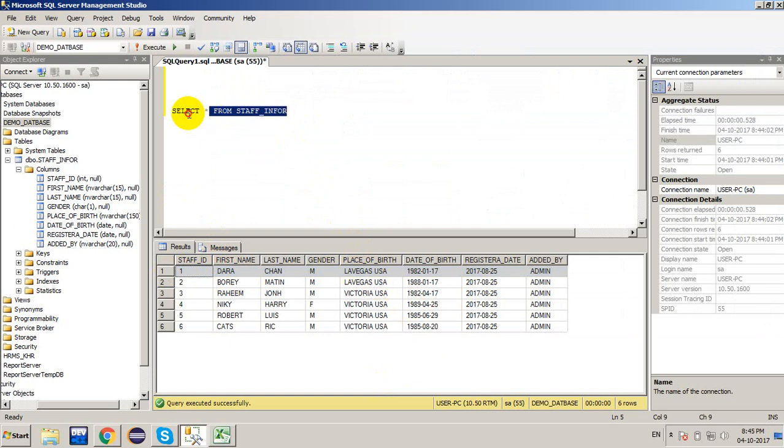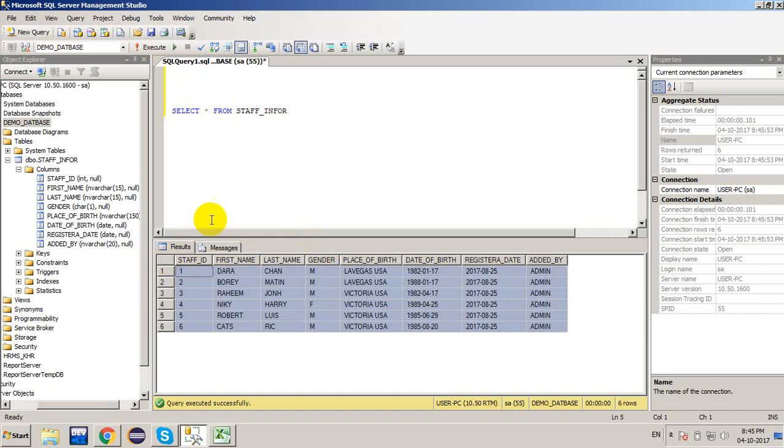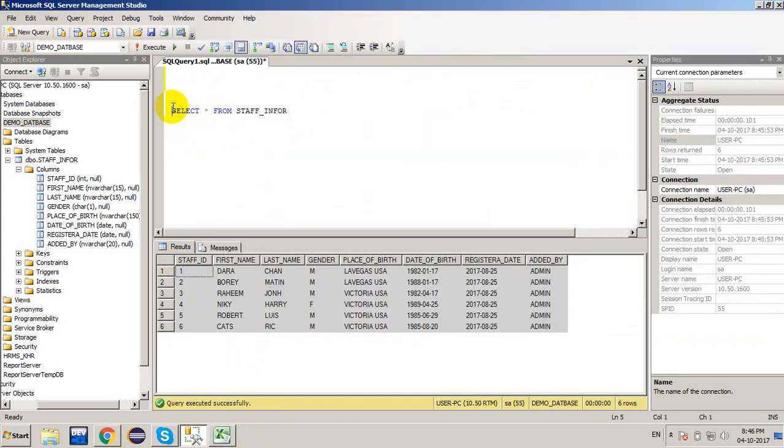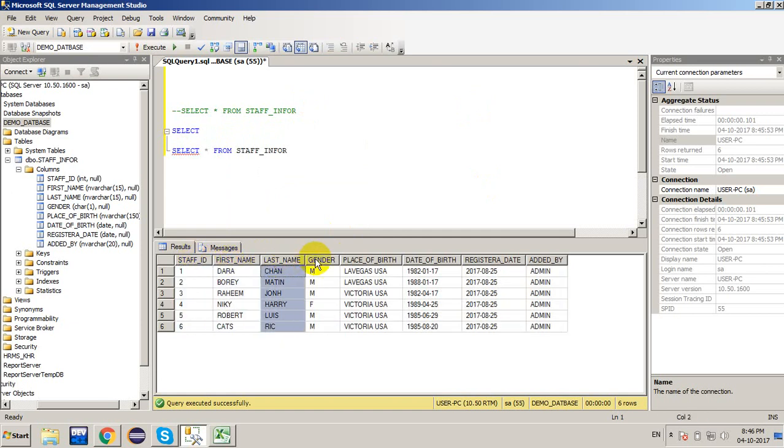So I'm going to show you. This is all our data. We have this data, but we need the zero row with blank data here. So we need to use, let me show you, I block this statement, and then I'm going to select from staff info, and then I want to show the zero data. We have such columns: 1, 2, 3, 4, 5, 6, 7, 8 columns.